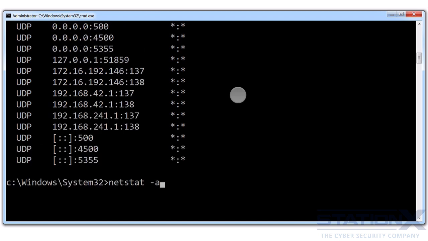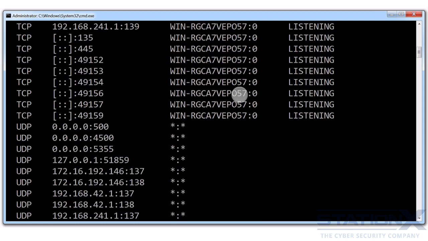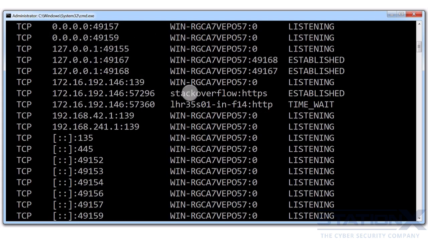And another thing we can add to this is -O. Now -O will display the owning process ID associated with each connection. And that is very important. So for example, if we have decided that this is unusual, we need to follow through on that connection.